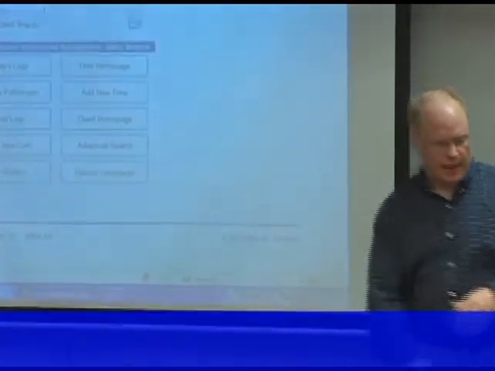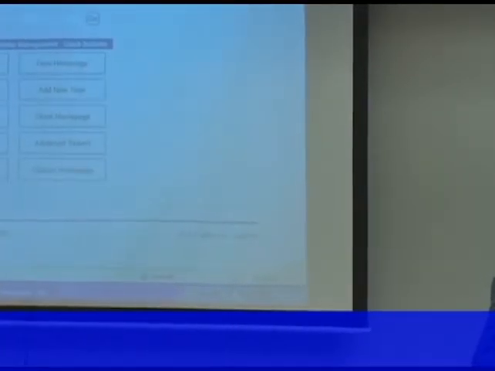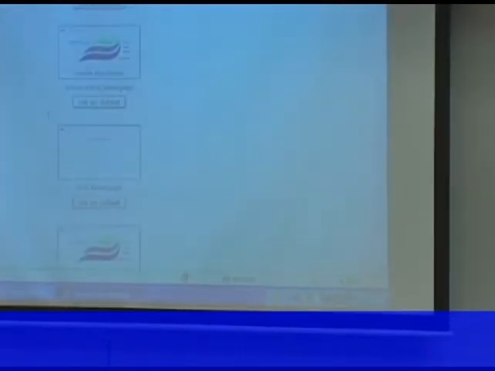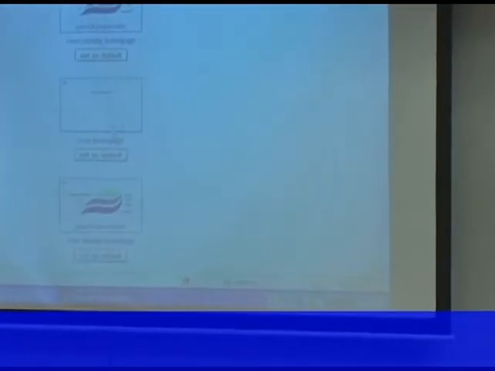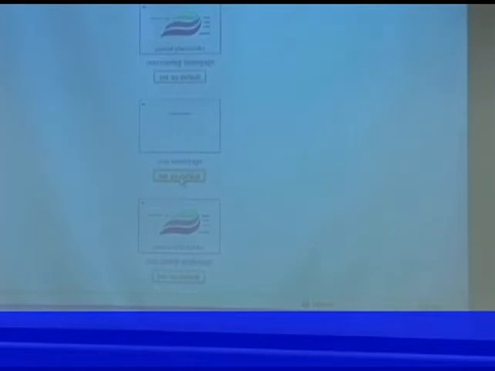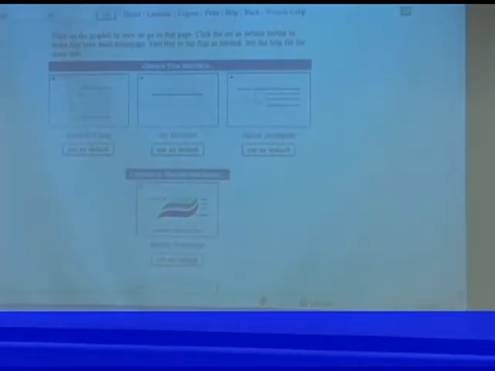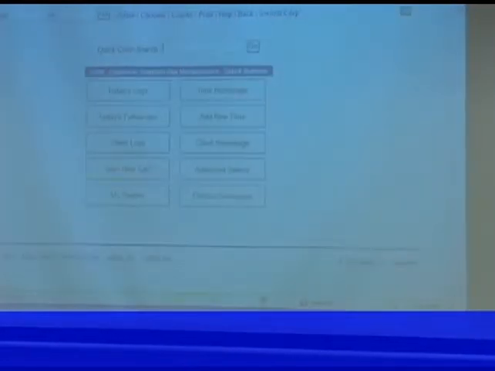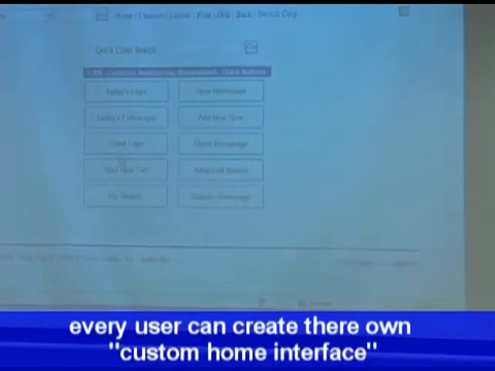What if that was my home page? Here's all I have to do, watch this. Chooser, once it's been loaded in here, I come down here, this is the CRM homepage, and I say, set this as my default. Click. So now anytime I click on my home link, guess what my little homepage is? You can literally have your own custom interface.